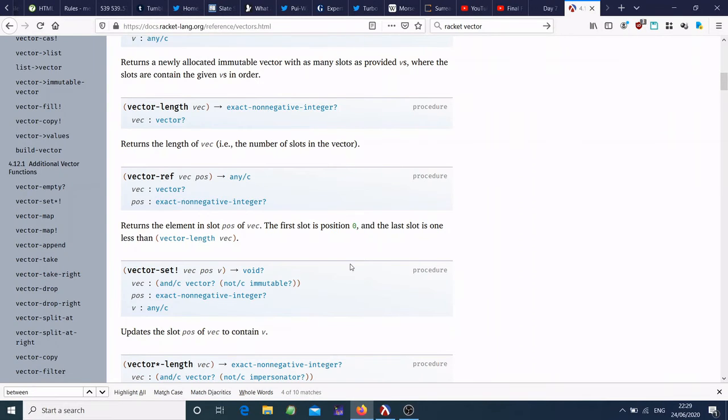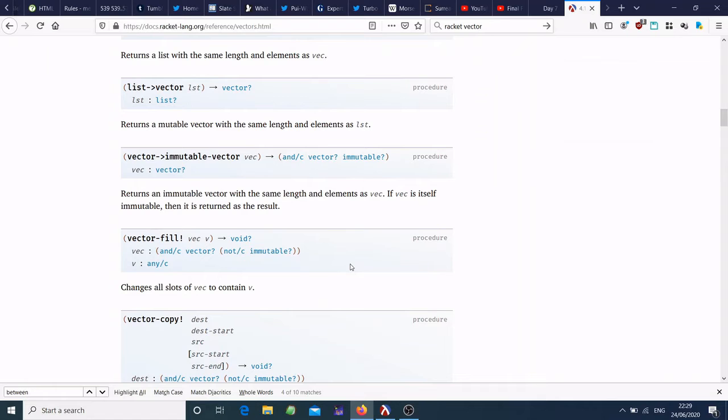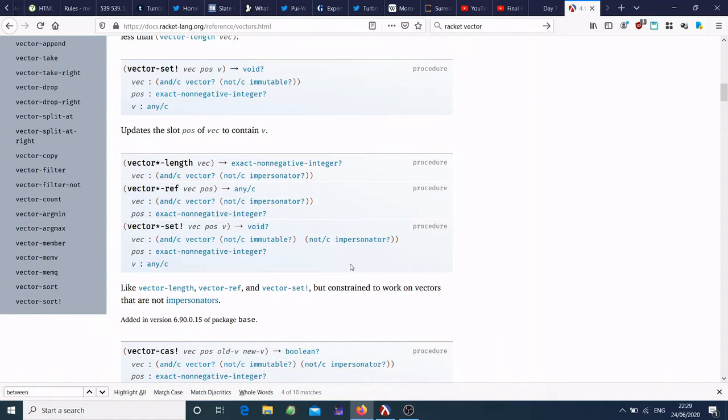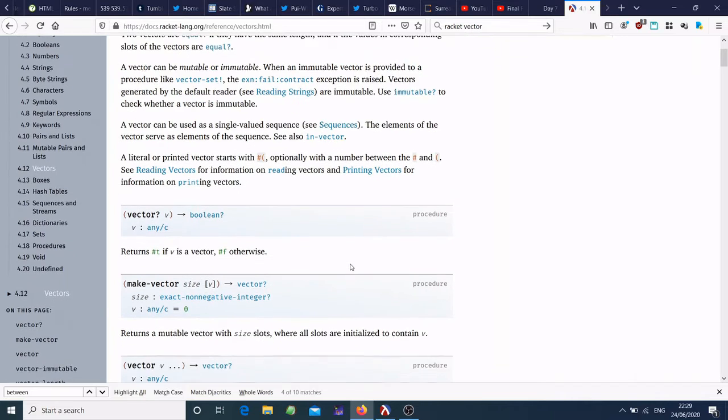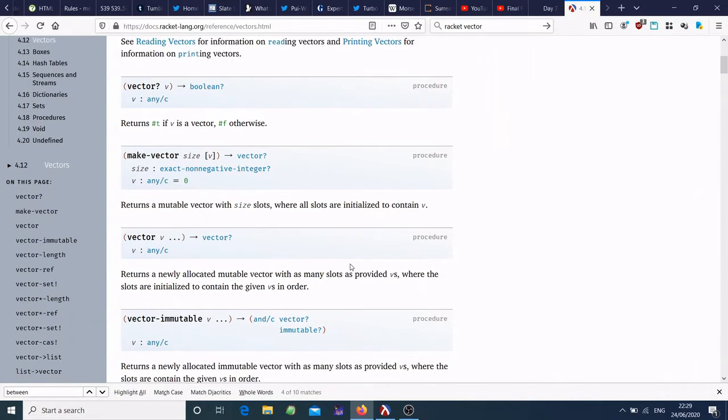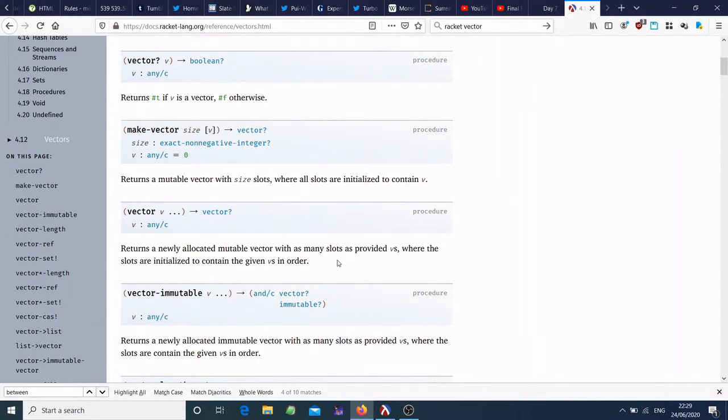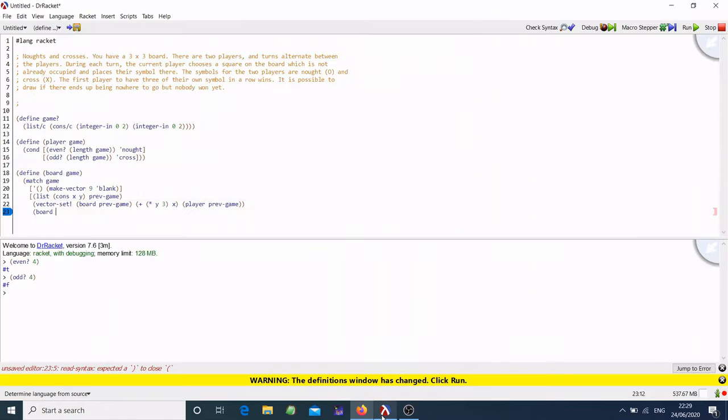I don't feel comfortable about the mutability. So make-vector. This will start with a blank, then we'll make a vector.